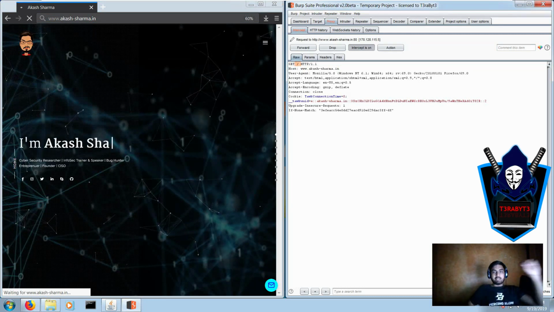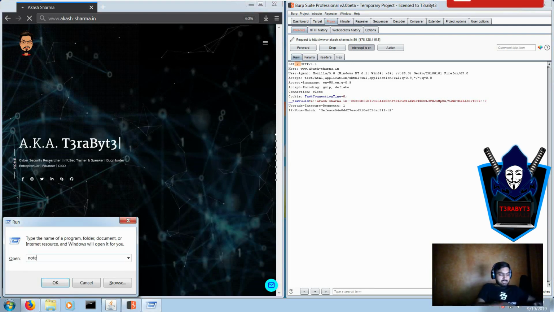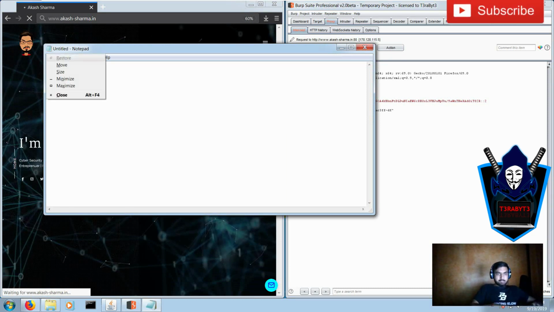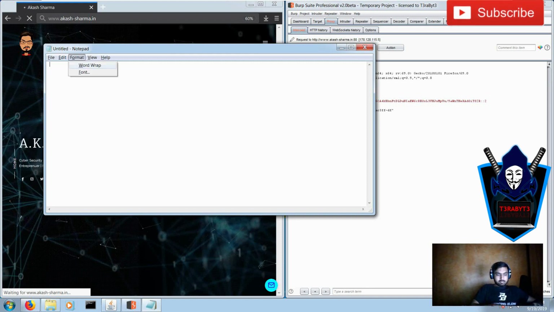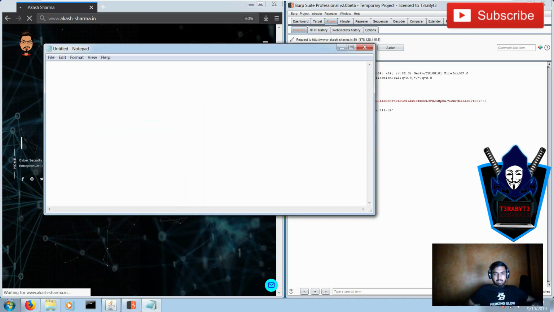So now if I reload this site again, you see there is a request going out for akashsharma.in. But if you see on the top, the GET request, and after the GET request, this is the directory which is going as empty. Now, if there is an empty directory going, as we know about web architecture, it goes by default into the index directory, right? There is an empty directory.